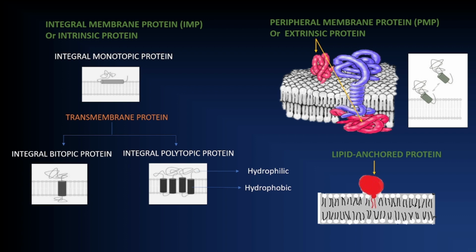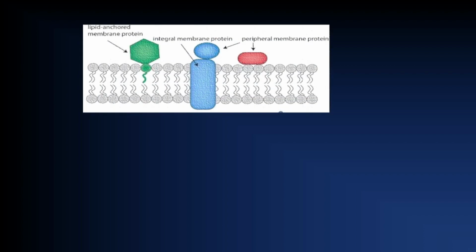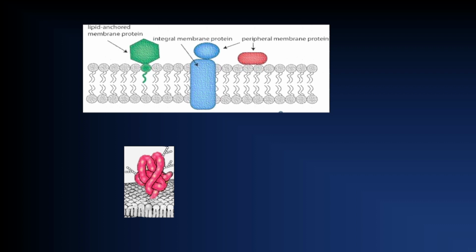So if we put the whole scenario of proteins of the cell membrane in a single picture, it looks something like this. So we know now that along with lipids and proteins, there are also carbohydrates. Carbohydrates get attached to the lipids of the membrane bilayer and also to proteins of the membrane and modify the functions of lipids and proteins if needed. These glycolipids and glycoproteins together form the glycocalyx, aka pericellular matrix, because it's found on the surface level outside the cell membrane. It basically acts as a cell coat.